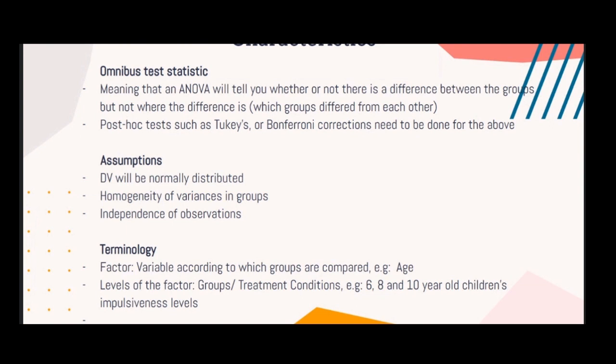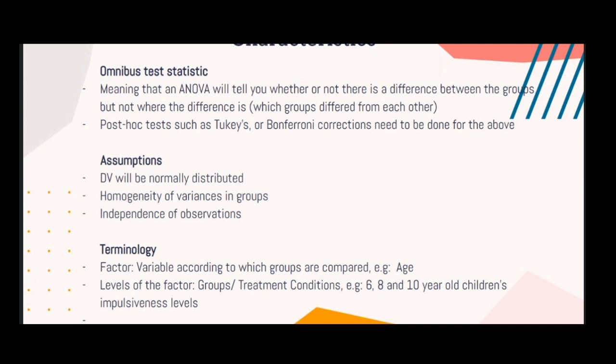So your assumptions, and this is just for the one-way ANOVA, are that your DV, or dependent variable, will be normally distributed. By normally distributed, this just means that the data falls into what is called a normal probability curve. Again, hoping everybody is familiar with that. Okay, great. You can use tests like the Shapiro-Wilk, or another one, Kolmogorov-Smirnov, I think. These are options available in software like SPSS, and they're basically tests to check normality.